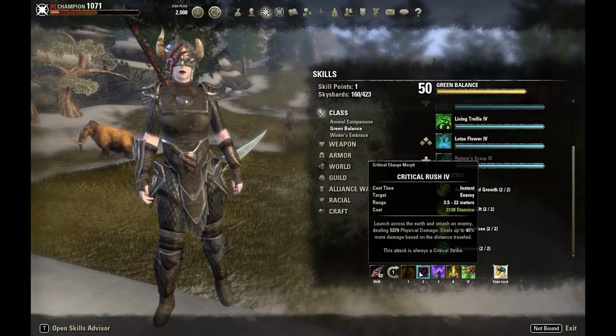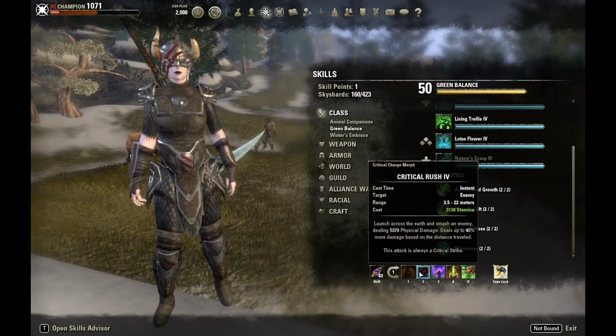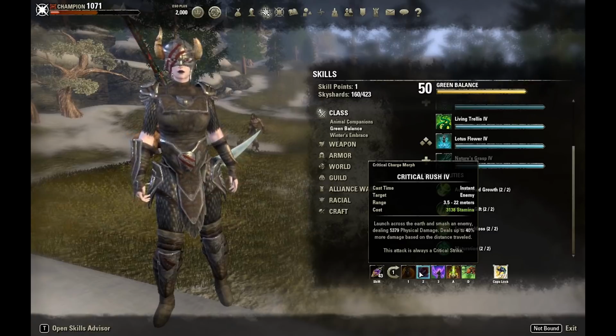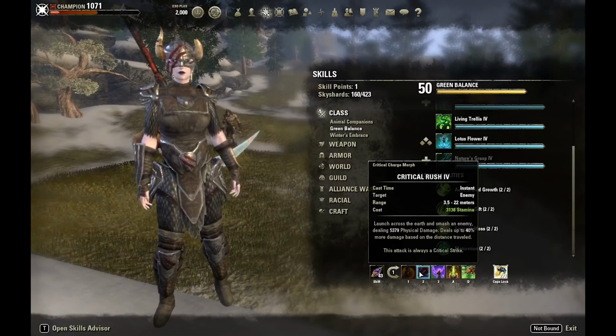The next skill that we have is Critical Rush, and I slotted this as a primary gap closer, as well as that 100% crit, because we have such a low crit rate. This can ensure that this ability will deal quite a bit of damage.